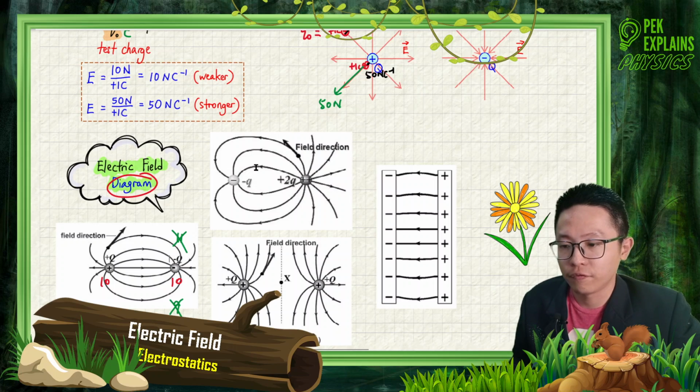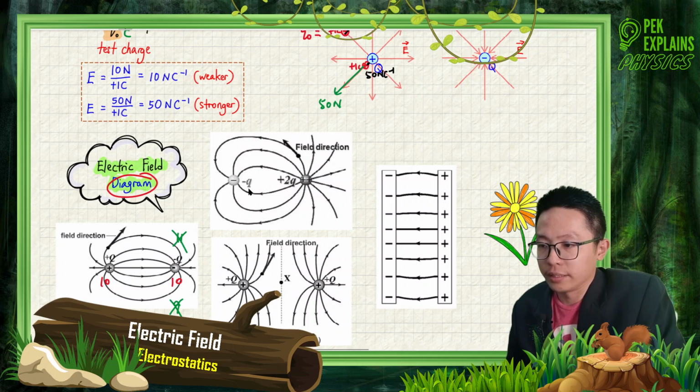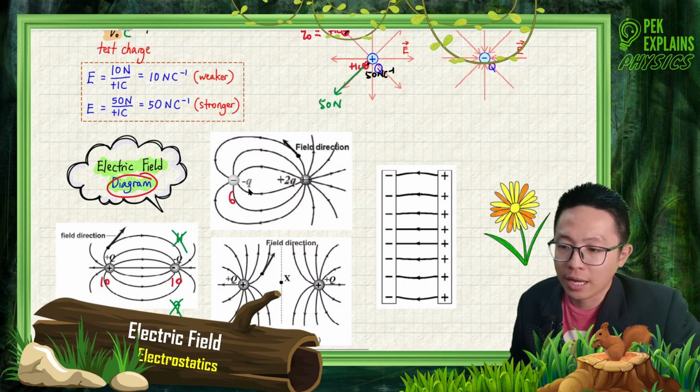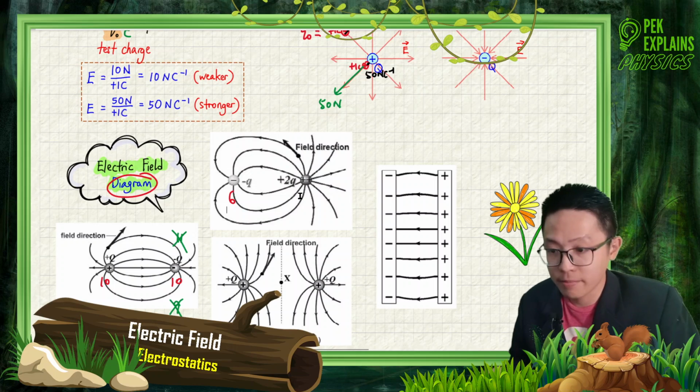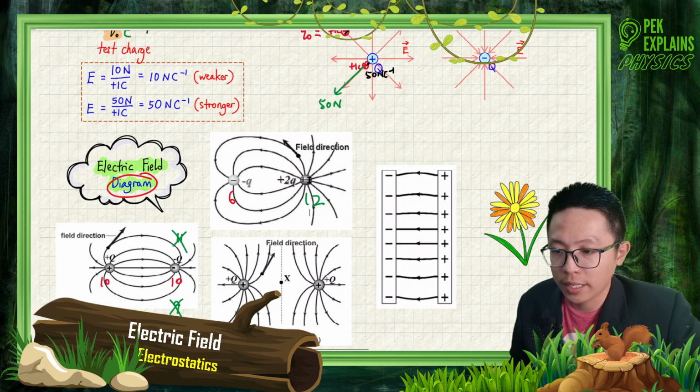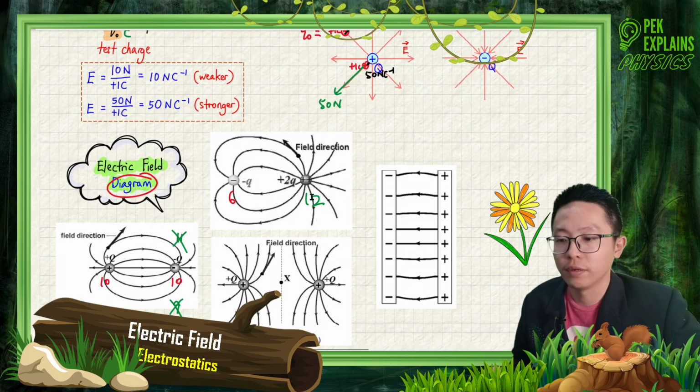Okay, the field lines must come out from positive and go to negative. You see how many lines the negative Q has? It has only 6 lines. How many do you think the 2Q must have? It must have 12 lines. Is it? Let us calculate. 1, 2, 3, 4, 5, 6, 7, 8, 9, 10, 11, 12. You have 12. So you must be proportional.